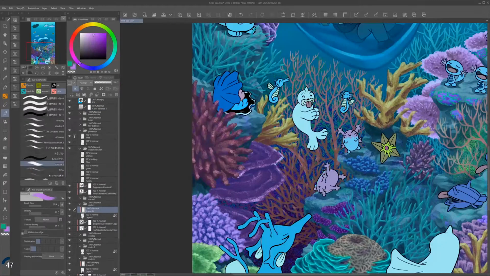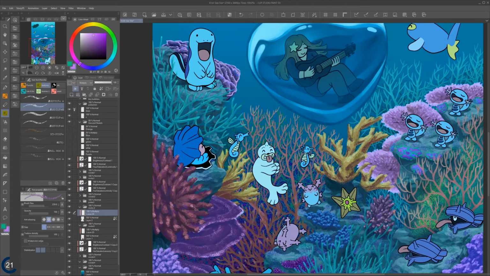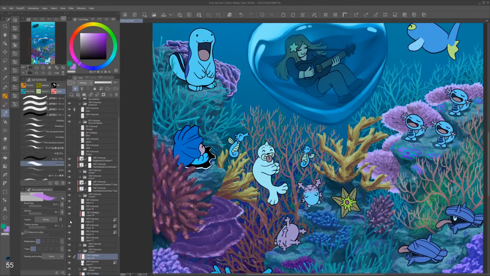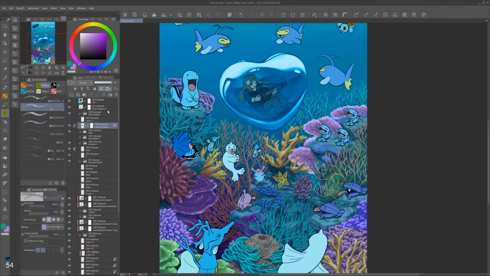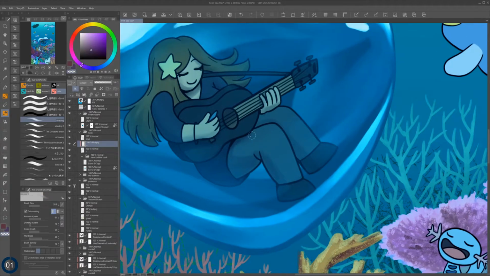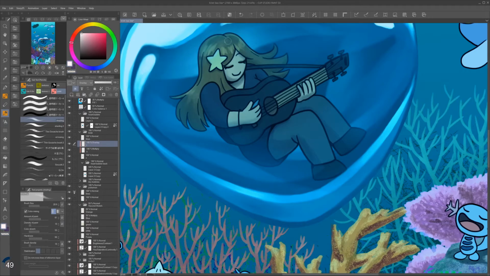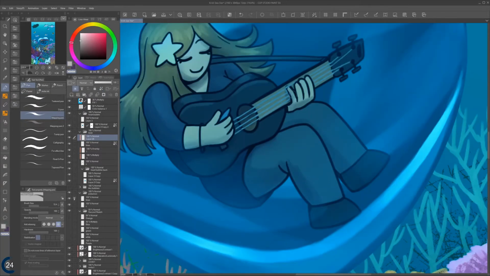I added more texture to the rocks by taking some colors and using some texturized brushes. I just lightly painted it on, only making sure that it doesn't get too much. I gave Kristi some shading and highlighting. Once again, I kept it fairly simple and didn't create that strong of a contrast. The hair and guitar had to be the shiniest. Also changed the line color of the strings.